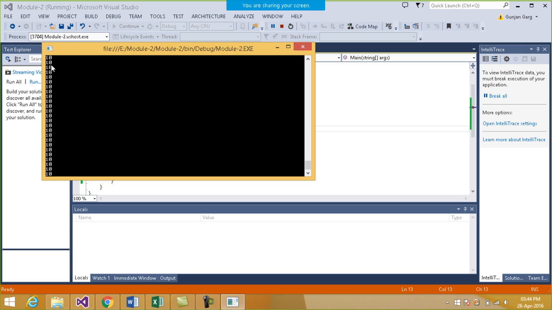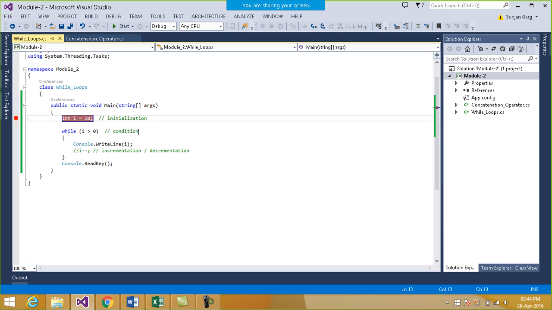It will keep on printing 10, 10, 10 infinite number of times, and it will not stop until you forcefully close it from here. When you close it, your loop will end.